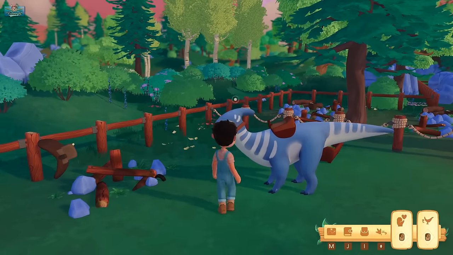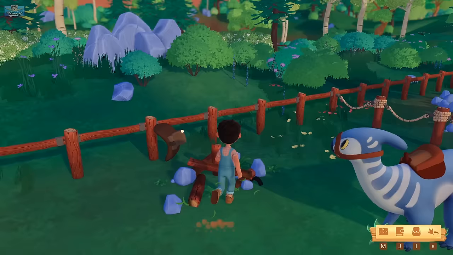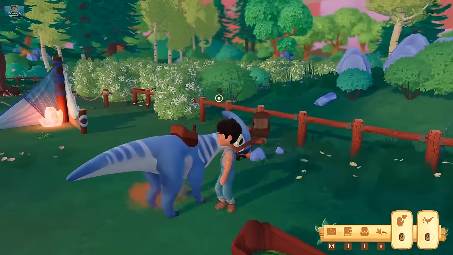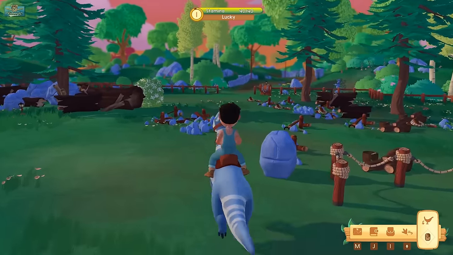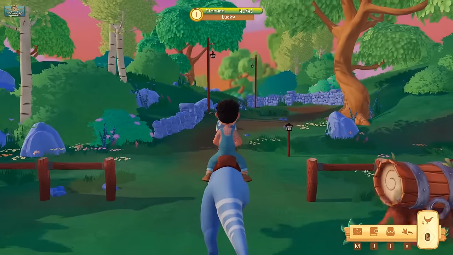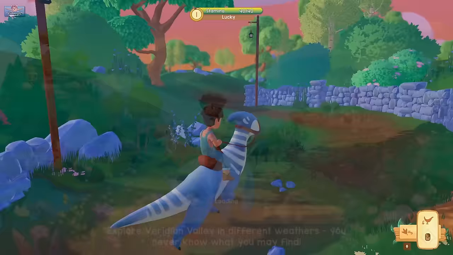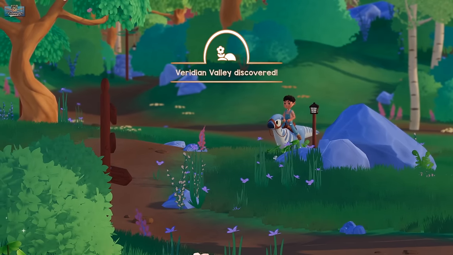Yes, darling, what is it? What have you got? I feel like we should go for a ride, eh? See this plaza of the pebbles. Explore in different weathers, you never know what you may find.